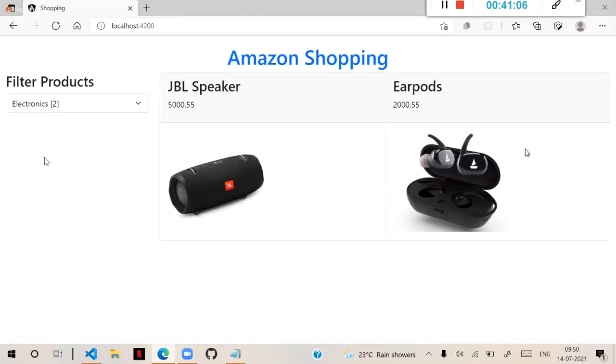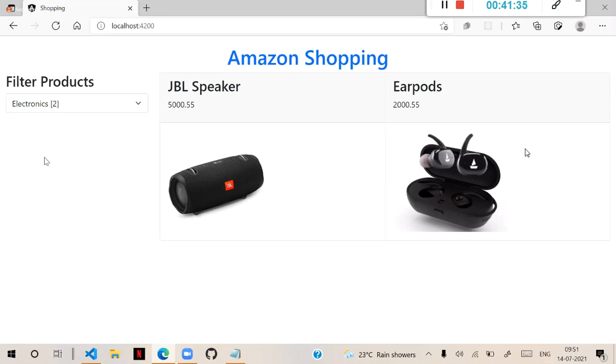This complete example, I will upload into the classroom. So this is how we can create the components, how you can configure the components, and how we can use custom events for the components. So this is all about the components and how the components are used in our application.